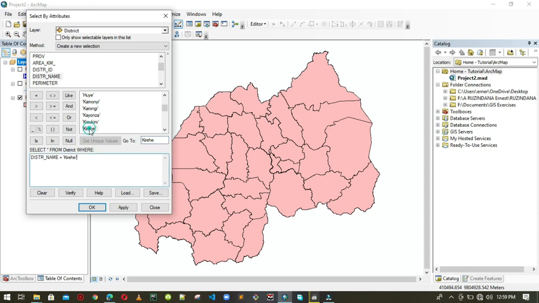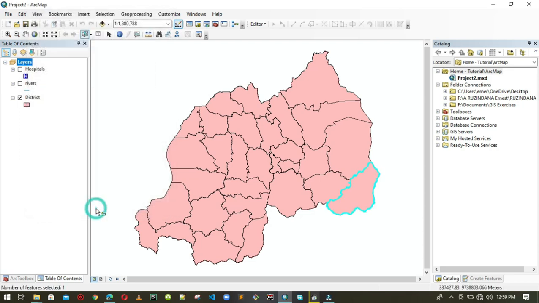So double click on it and then click on apply, then okay. Upon going back to the map viewer, you see that Kirehe district is selected. So this is the best option to select if you don't know the exact location.